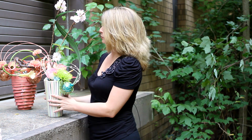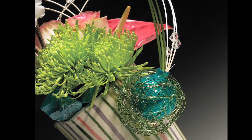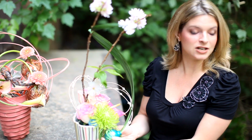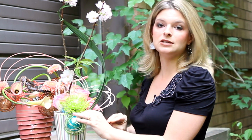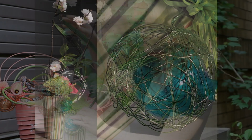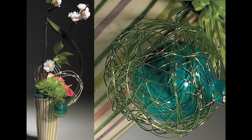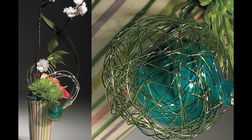So one of the first examples that I have is this beautiful candy vase. And what I've done is used a Mitalino with the crystals on it and wove through and attached the wire sphere and then inserted a Christmas ornament and then made the insertions into the Christmas ornament and then attached it at the top of the arrangement. So this provides another surface for you to insert your flowers into to get the most out of your arrangement.